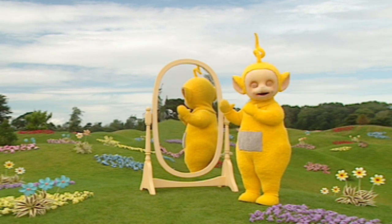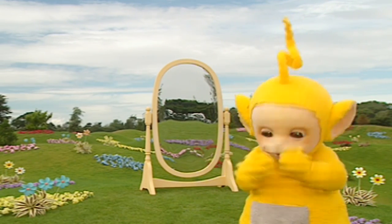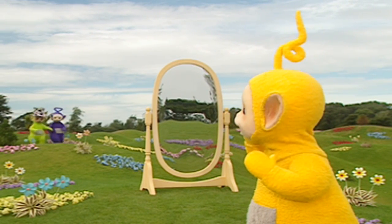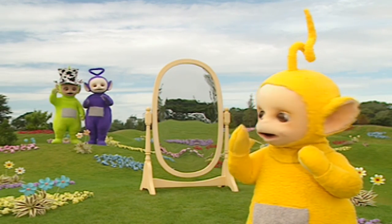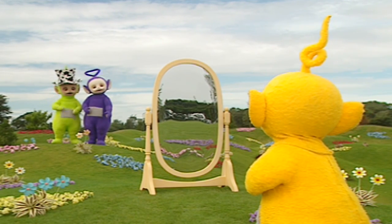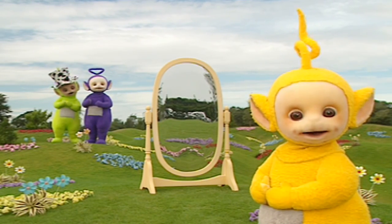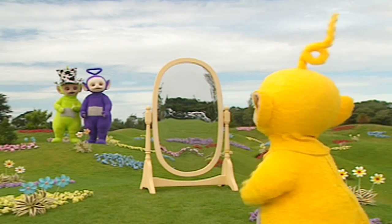Laa-Laa liked looking at her reflection in the mirror. Oh, Tinky-Winky! Oh, Dipsy! Oh, Laa-Laa! Look! Ooh, what's that? It's a mirror! Pardon? It's a mirror! Mirror? Yes!